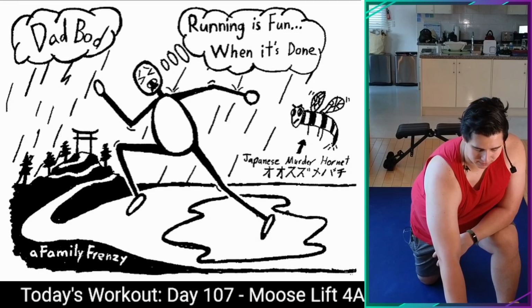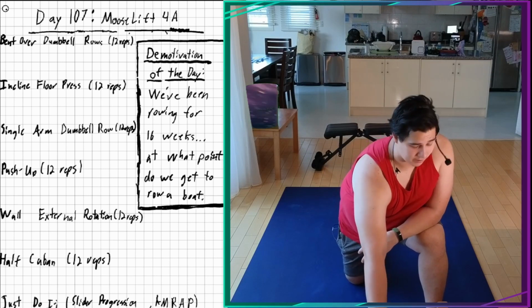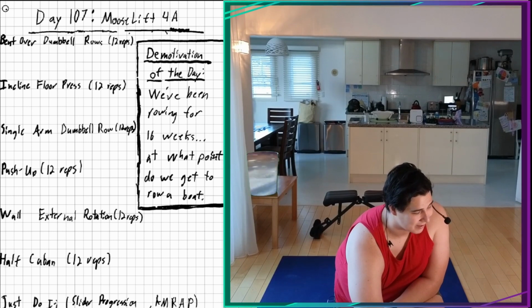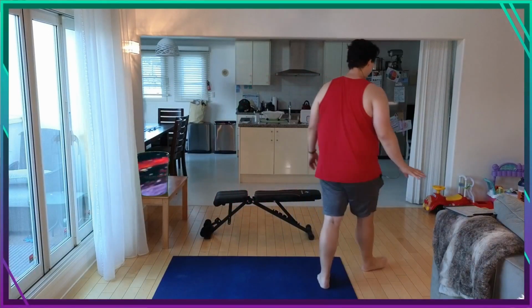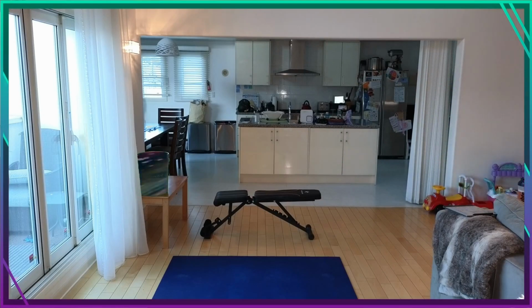All right, what do we want to do? So, after yesterday's run, I actually feel really good. I'm glad I pushed myself a little bit. That looks like a good view. Single shot. So, my goal today, out of the 3 lifts, the last 2 lifts, I'm going to go lighter. That just makes sense to me.